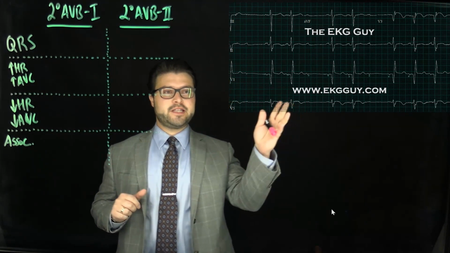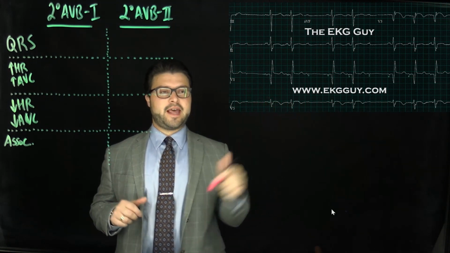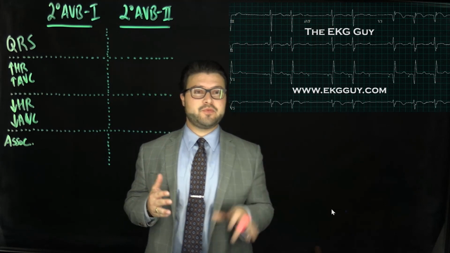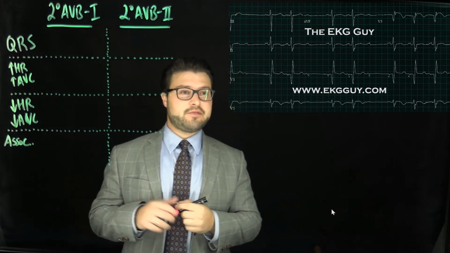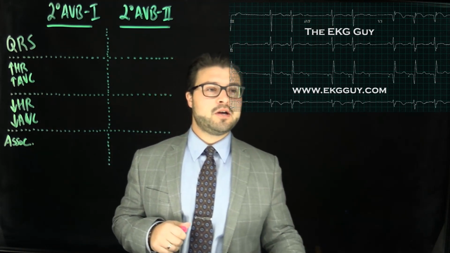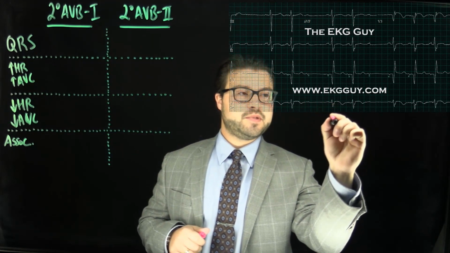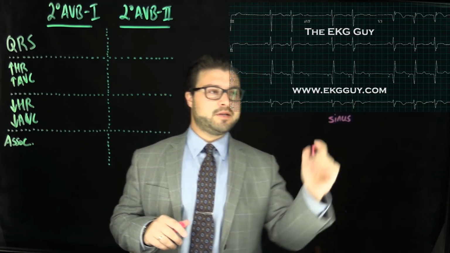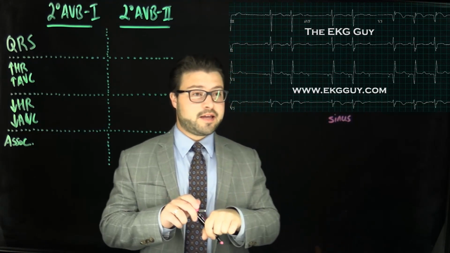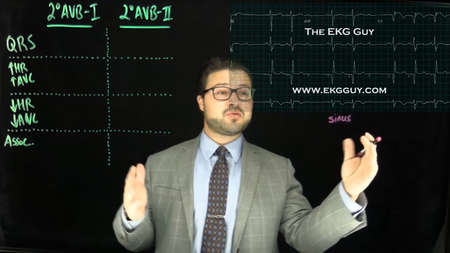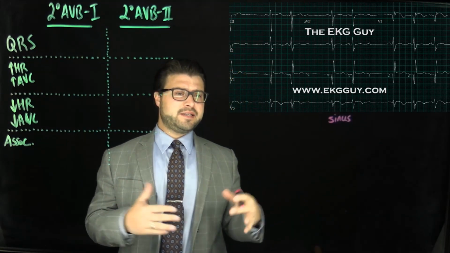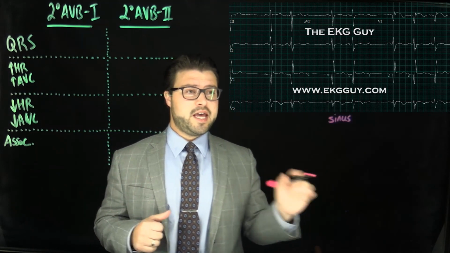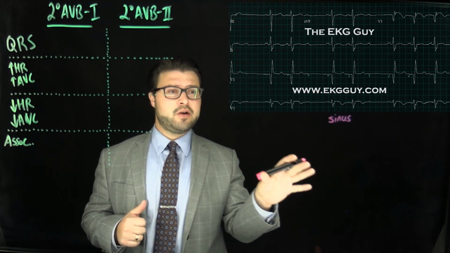So this EKG that we presented here was essentially asking which AV block was present. On initial inspection, when you look at that EKG, some of the first things that should stand out to you should certainly be that there's sinus rhythm present, okay? You also notice that there's some sort of AV conduction defect because not all those P waves are followed by QRS complexes. So there's some sort of AV defect, and that was the question here we wanted to assess.